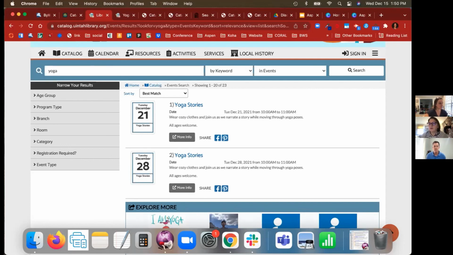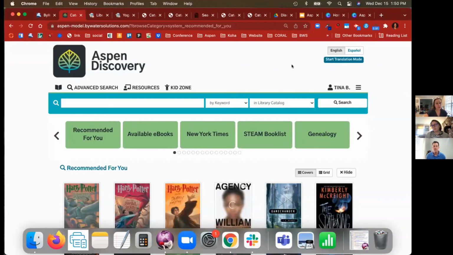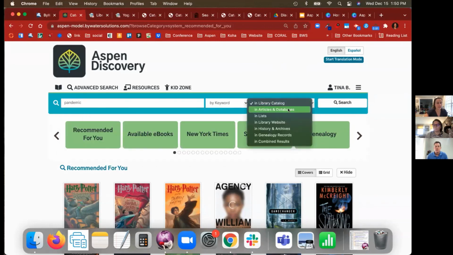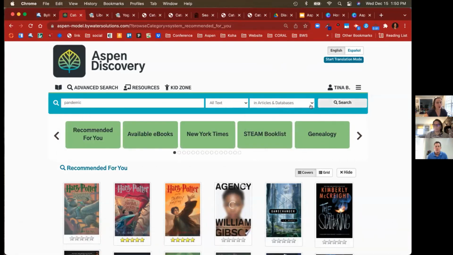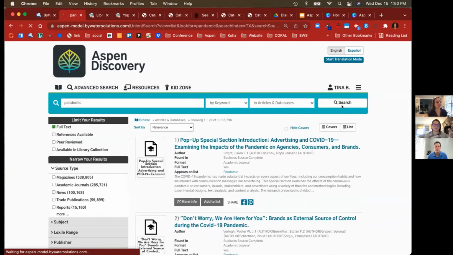Jesse, we have another question about how Aspen integrates with EBSCO Discovery Services. Absolutely. So Aspen will connect with EDS, or EBSCO's Discovery platform. If we do a search here for pandemic, you'll notice that below library catalog, we have articles and databases. What that does is bring back real-time updates from EDS, or their discovery system.